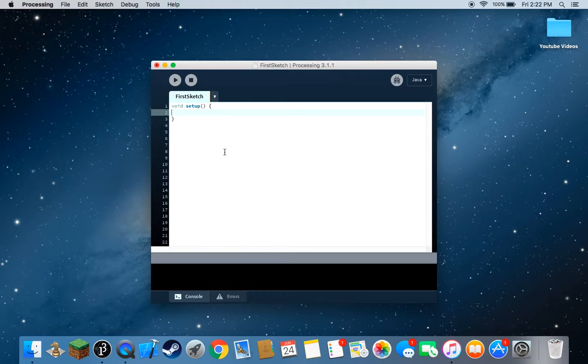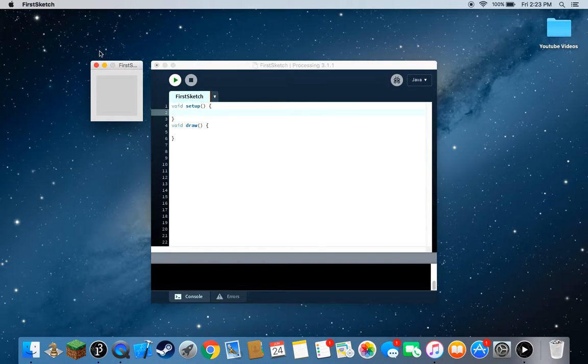Now, if that's just going to set it up, what if we want to run code over and over again, changing it every little bit? That would be something we could use for animation, and there are so many possibilities. So we do that. It's called draw, because you can draw things with it. It's the same format. Anything in here belongs to setup. So when we run our program now, we see we have our setup.